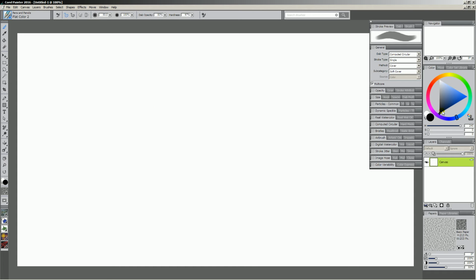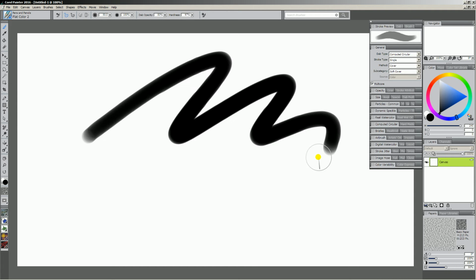I'm also using a color of black, and this is the way that my brush is going to look if I make a stroke. The important thing to understand about this particular brush is that it's using a dab type of computed circular. The idea of computed circular is that it's one of several standard dab types. Now, all of the standard dab types are going to be very impacted by this concept of spacing. The reason why is because what a standard dab type is going to do is stamp down an image over and over again, and that image is going to then conform to create a stroke like what you can see here.